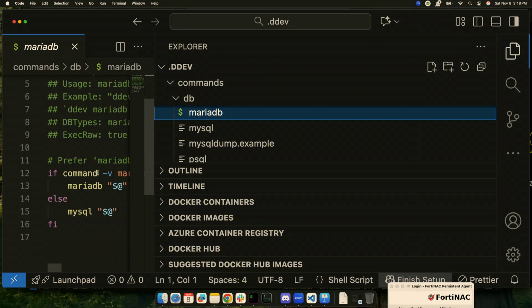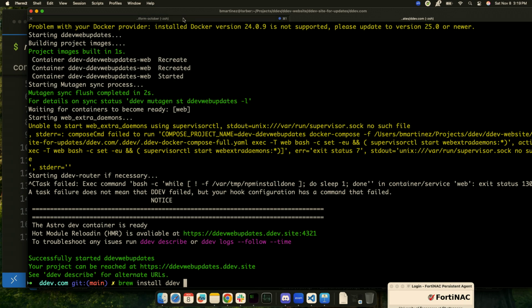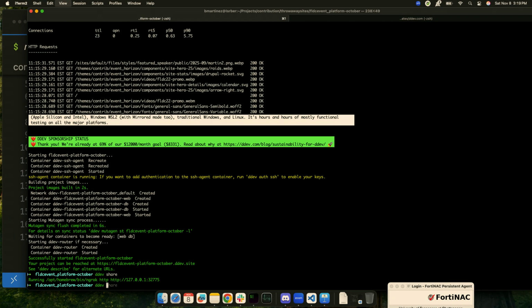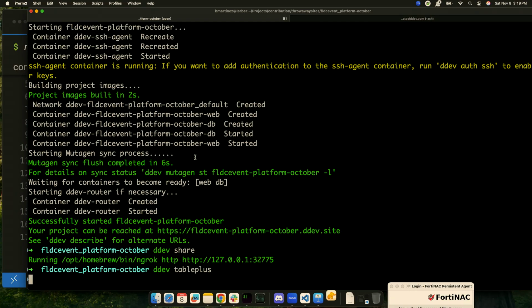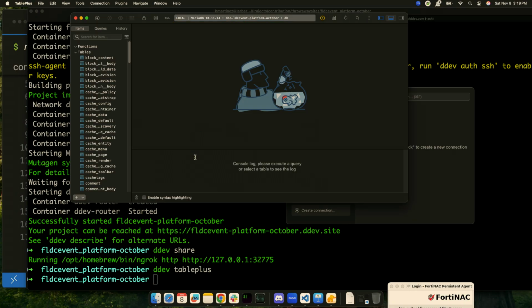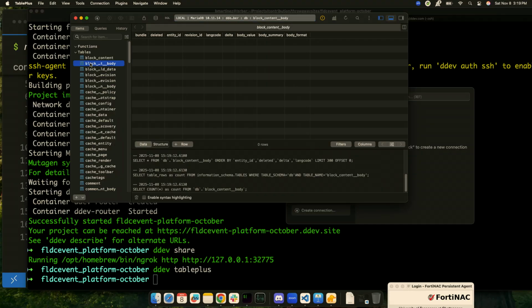Let's put a use case. You're installing WordPress or you're installing Drupal, and I tell you, go to the database and tell me if the thing that you installed actually registered anything in the database, or figure out if that plugin is actually working or if it's going to corrupt any of the information. On DDEV, you basically just have to go to that DDEV directory. Let me make that big. You tell it DDEV Table Plus. Table Plus is a graphic application that basically opens up the database and gives you all the database tables and whatnot. And then that opens up that database and that's there for you.